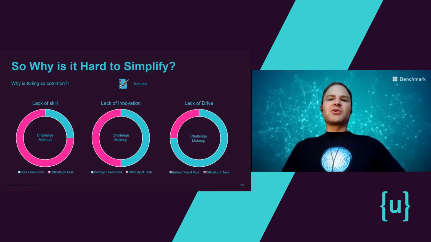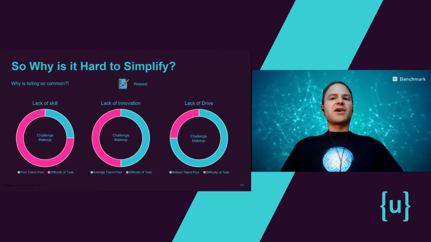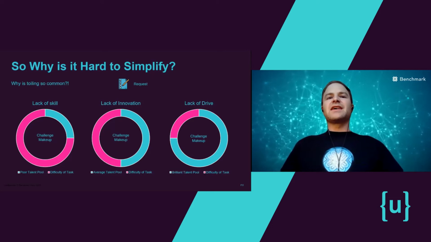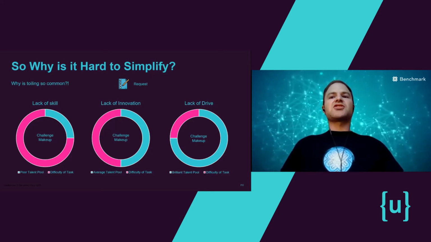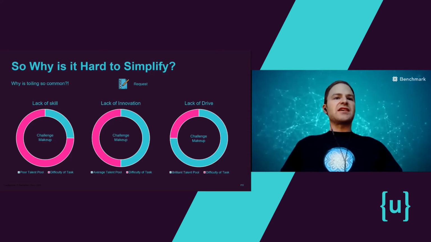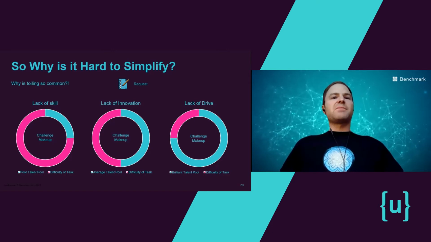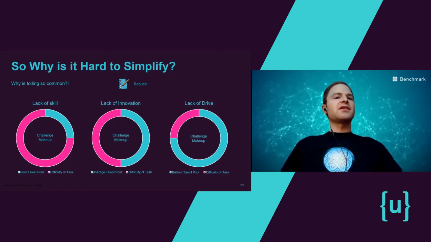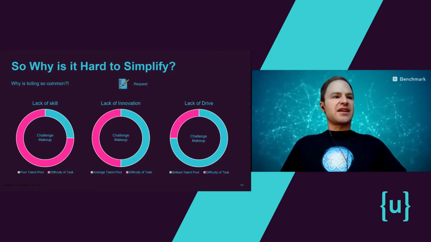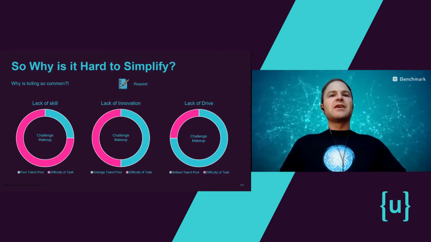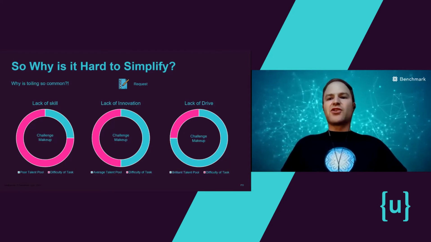Now, this is the one that's the most unique that no one will hear. Why I put brilliant talent as part of the challenge makeup is simply if your brilliant talent looks at something and considers it a very little lift, they don't see it as talent heroics. They just see it as a task they can do in 2 minutes, but everybody else can't do it. So if you do have a brilliant talent pool, they can do everything themselves and do it very simply. But your concern is what happens when they're not there. Your concern is how do I sustain and scale outside of your abilities?